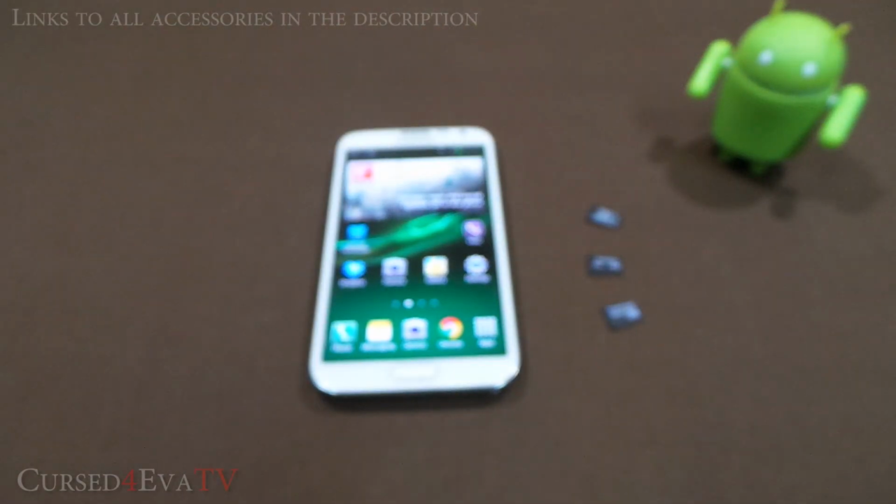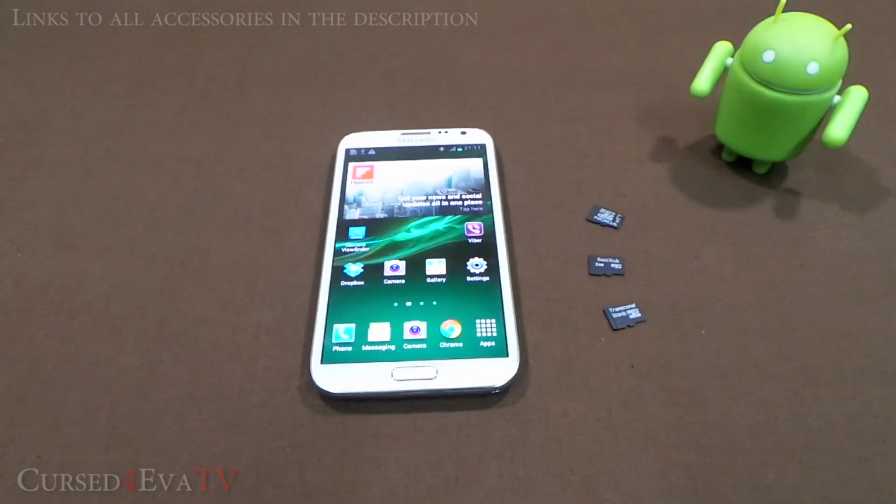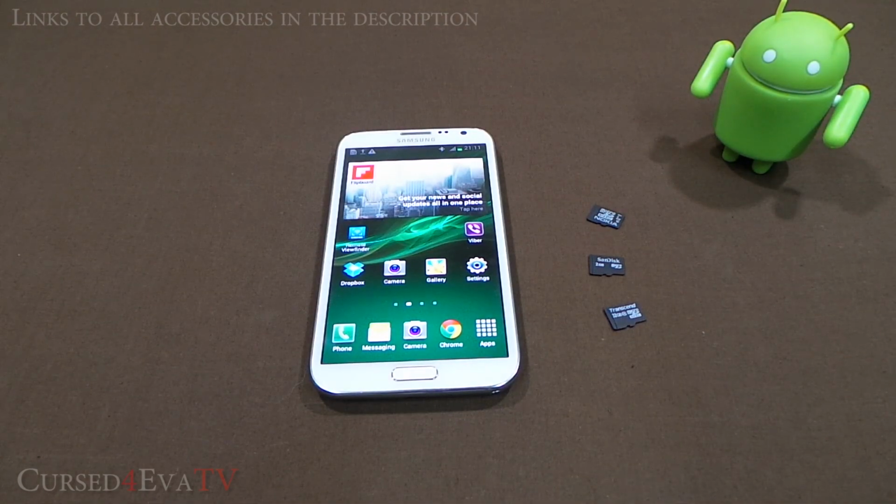I really wouldn't recommend going for any class lesser than a Class 10, because if you're going to be taking photos on it, use burst mode. You can seriously see the difference between a Class 2 or a Class 4 and a Class 10 card, because once you finish shooting pictures in burst mode, it takes a few seconds to process it and save it. That speed is a lot faster when you use a Class 10 card instead of a Class 2 or a Class 4.